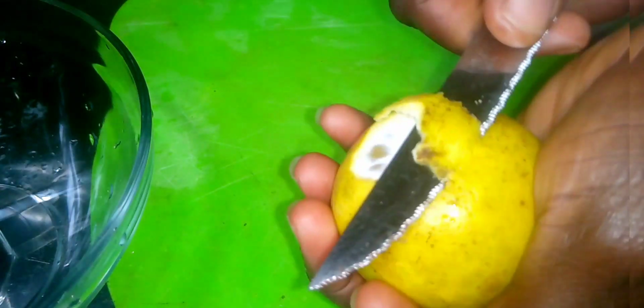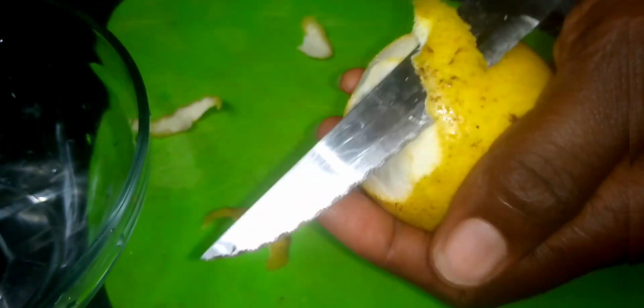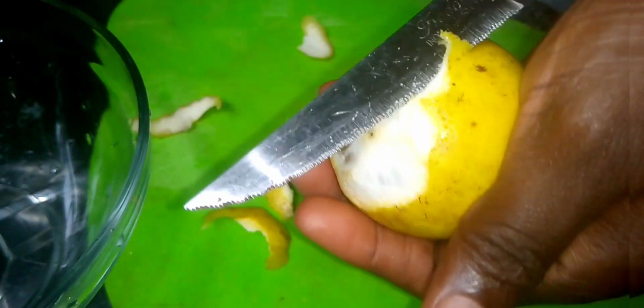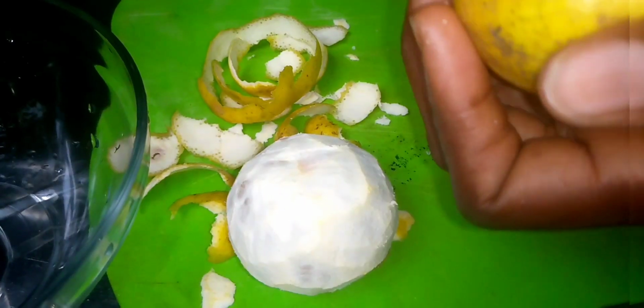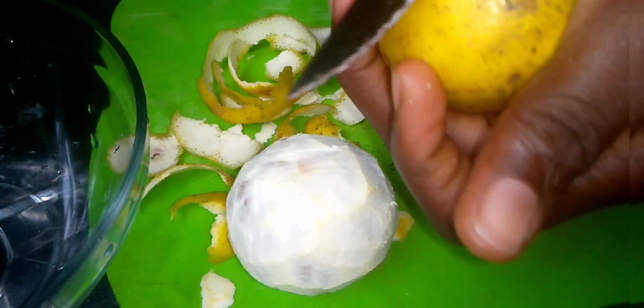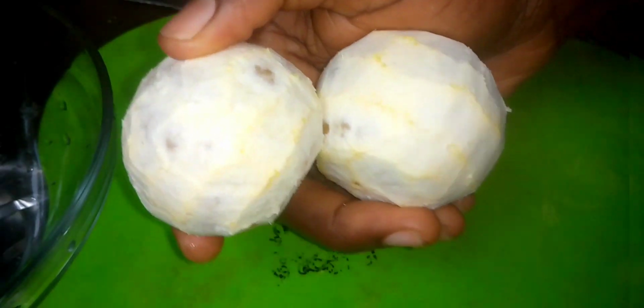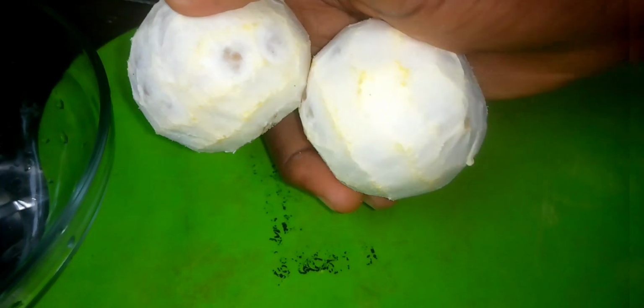To make a fruit juice, how to use orange to make a fruit juice. So after cutting it, then you wash it. It will have to be hygienic. Then after washing your orange, okay, after peeling, then you wash the orange.